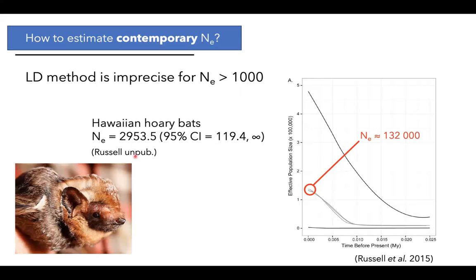So notice that this is unpublished. This is just an analysis that I did. We got this result and we're like, this is garbage. Let's set that aside and never talk about it again. So you really need to approach these estimates with an air of suitable skepticism. And when the method is telling you that it doesn't have any idea what the actual value is, you need to listen to that message.